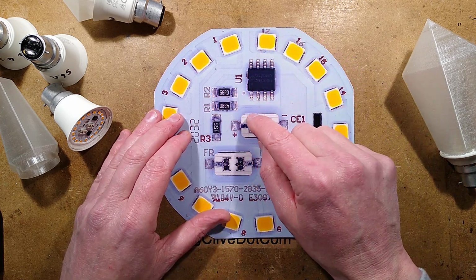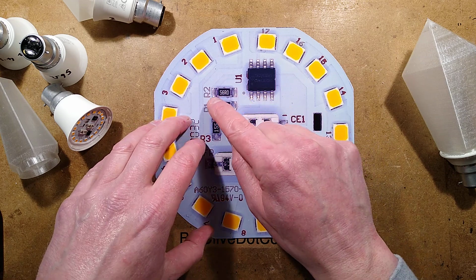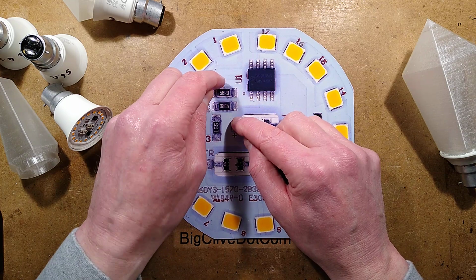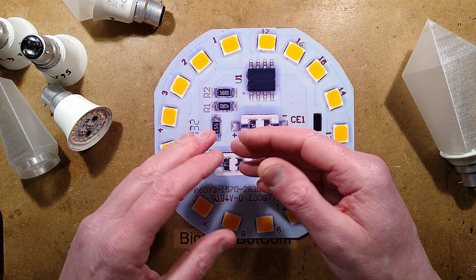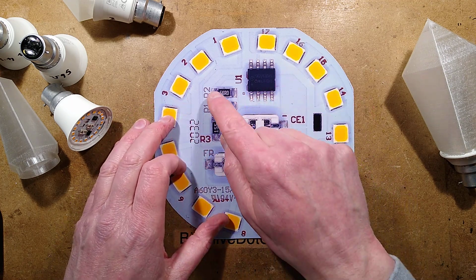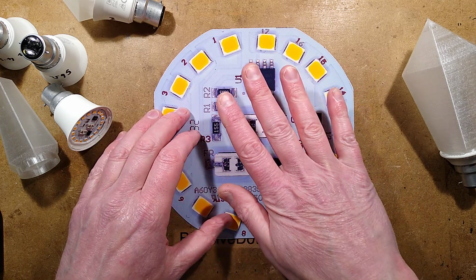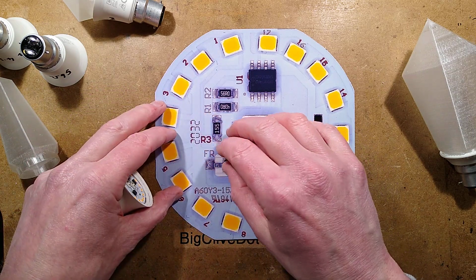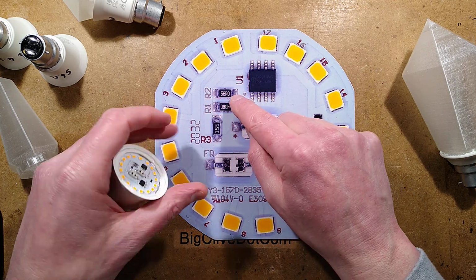To fine-tune the value, they put 2 resistors, sometimes 2 identical values, sometimes 2 dissimilar, hopefully close values. Sometimes you get a very high value and a very low value, and the downside is that it's either going to make a very slight difference to the power, or it's going to make an extreme difference. But there are ways around that. You can also solder a new resistor across these. Soldering is hard on these aluminium circuit boards because they take the heat away. They're designed to take the heat away to that heat sink at the edge, so trying to melt the solder in these is difficult.